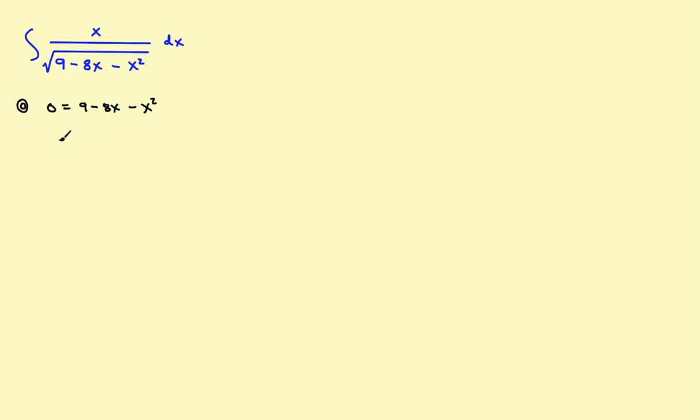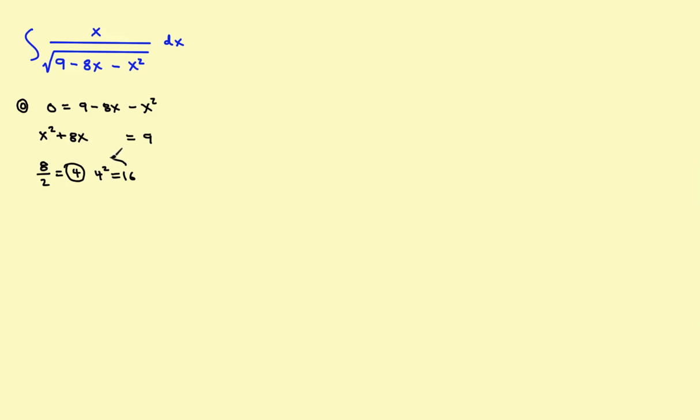So first of all, take everything but the 9 and move it over to this other side. And that would give you x squared plus 8x. And then leave a little space, and this is going to be equal to a 9 on this side. Now remember, to complete the square, since you've got a 1 in front of the x squared, take whatever's in front of the x and divide it by 2. And I'm assuming here that you remember the technique for completing the square. So you'll have 8 divided by 2 would give you a 4. And then take the 4 and square it. So 4 squared would give you 16.